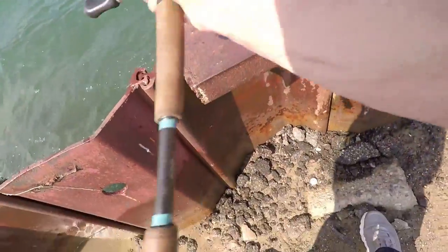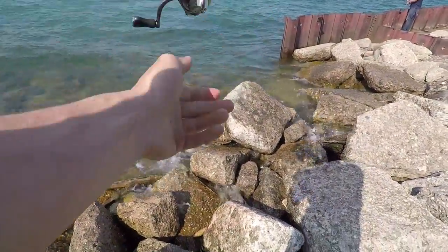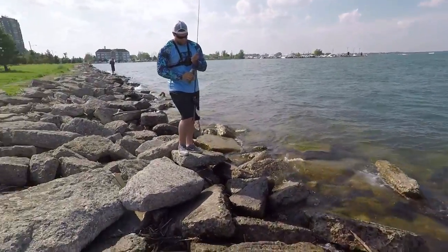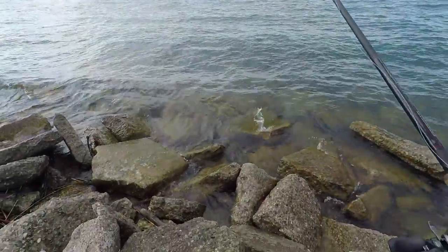Got him. Boom. First smallie of the day. These rock bass today are just resilient. They are. Hey, man, you know what? It's just about coming out here. The video's just the icing on the cake. You know what I'm saying? Absolutely.